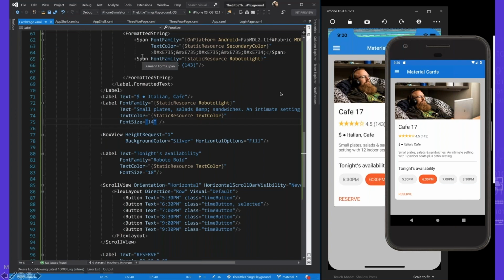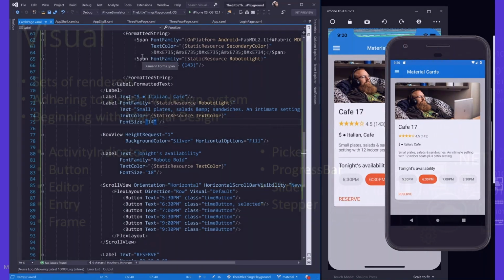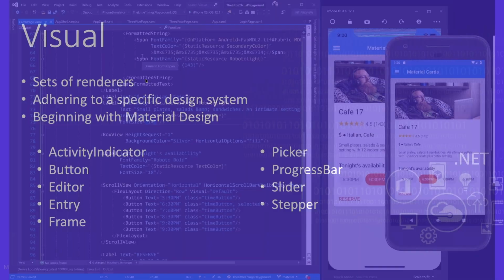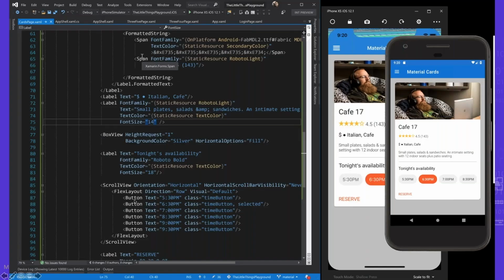Yeah, so you can see that I'm just using buttons. I'm using box views. Well, box view isn't one, but whoa, what did I do? I hit the scroll bar. There we go. So, you know, these are not different controls here in my XAML. These are the controls that you already use. And so how is this working? How is it that suddenly we have a whole new renderer working here?